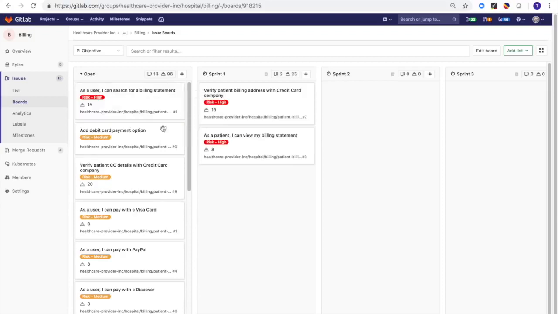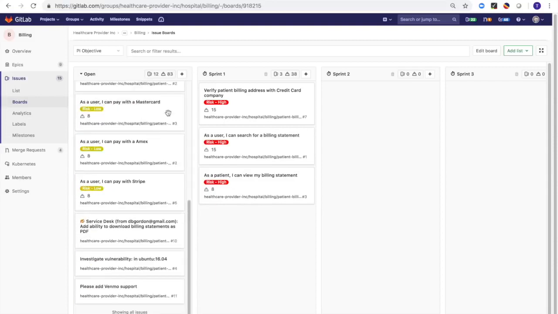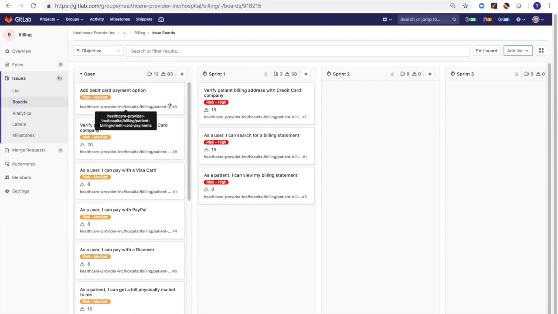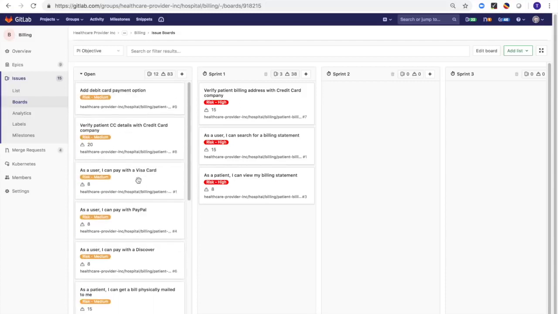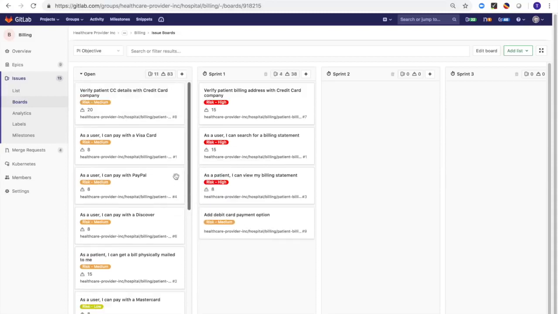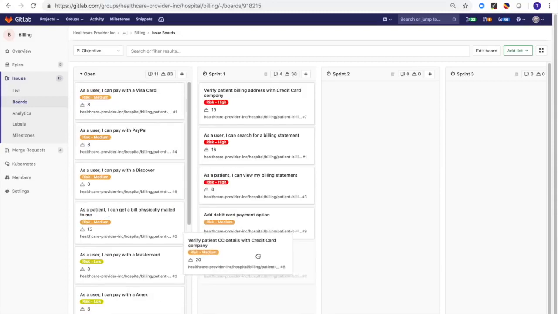In this case, we have a couple different issues that I want to put over to sprint 1. These were created organically from GitLab itself. Down here we can see we have a couple different issues that were created. One was via a service desk, so someone submitted a ticket with a service desk that's built into GitLab, and a couple others. One was done via maybe Slack or Mattermost, and those issues appeared on the backlog. So as I'm assigning these issues here, it's moving over to sprint 1. These are all the issues that I think are top priority for sprint 1.